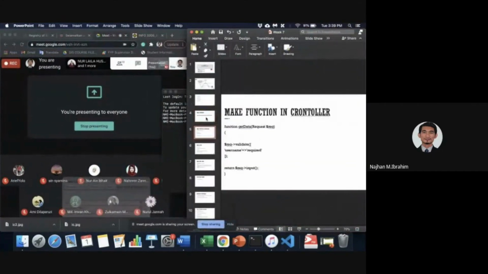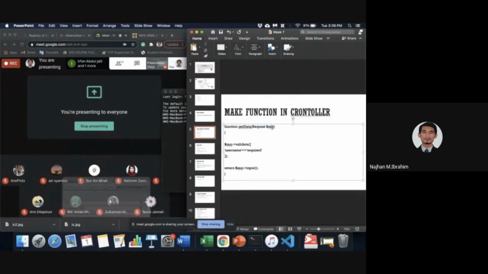Next, we need to do some modification in the controller, where we add a function. This function just needs to get data from the form and then display it. I simply name it getData, with the parameter of the request.